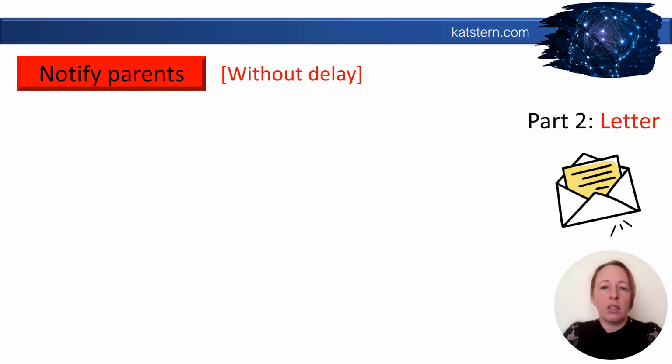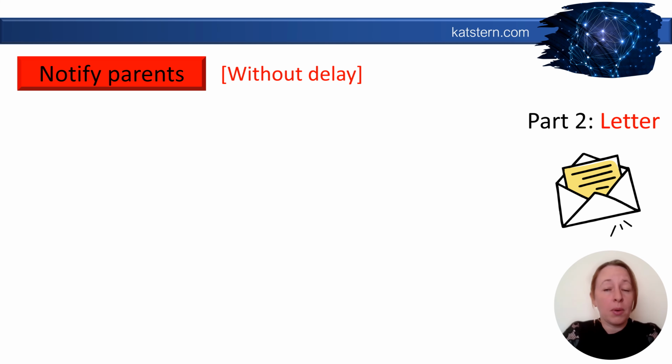So the second thing you must do is, without delay, put this information in a formal letter and send it to parents and carers. It's worth saving yourself some time here and seeing if there is in fact a template letter for permanent exclusions that already exists in your local authority or perhaps within your multi-academy trust. Whether or not you're creating this letter from scratch or using a template, it's worth checking that all the information that must or should be in there is in fact in there.